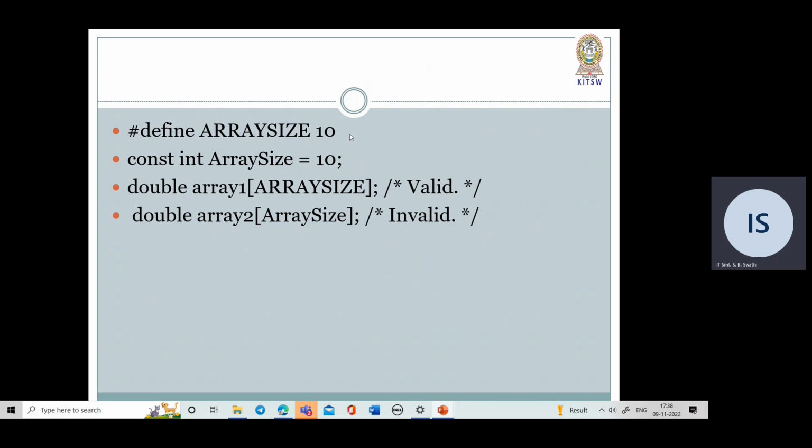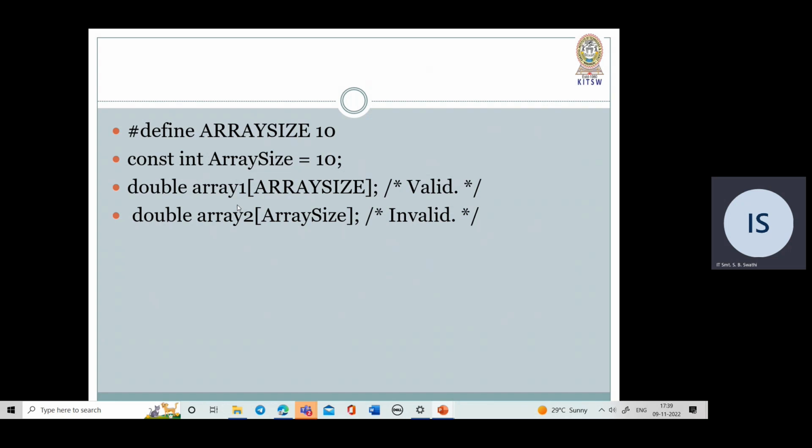Hash define ARRAY_SIZE 10. Whenever you write ARRAY_SIZE, it will be replaced with 10. And you can see here const int array_size, that means array_size is a variable to which the value 10 is assigned. It is of int type, and you are writing const here. Constant means you can't change this value 10 to some other value. It is fixed.